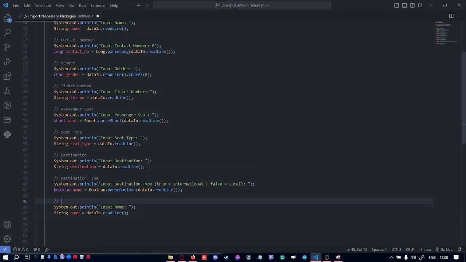Next is departure date. Departure date is a string.